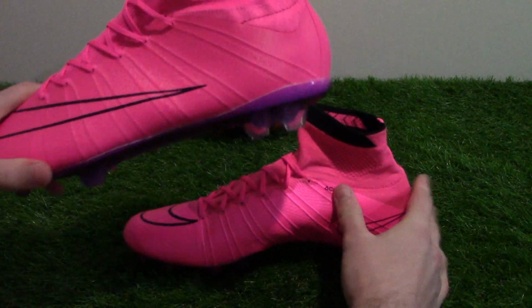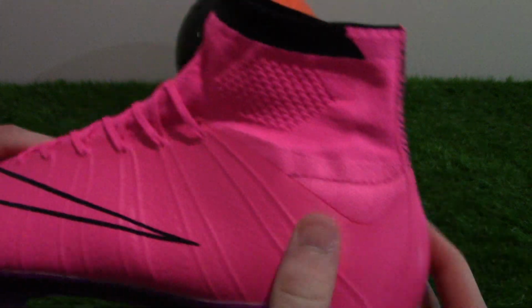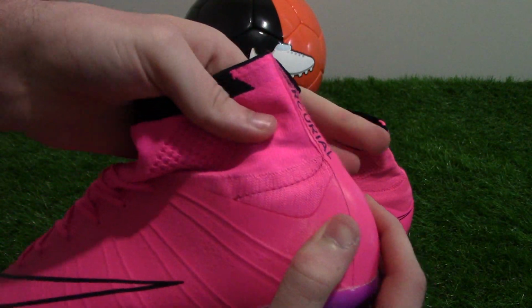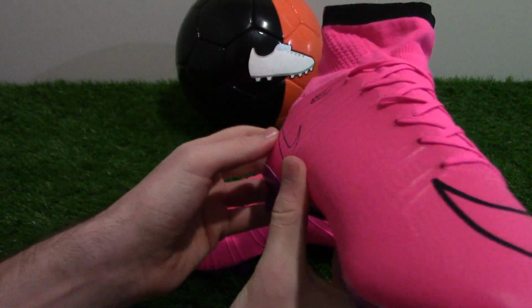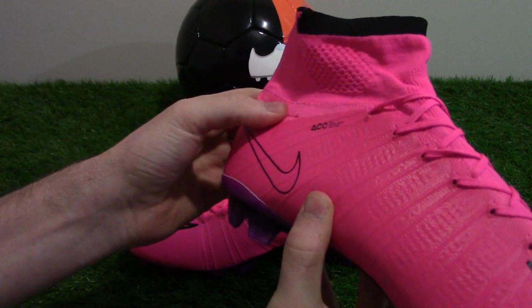That's real top quality. As I bring in the replica pair though, we can see that it's almost got a bumpy feel to it. Okay, if I put my finger inside, I have to poke it out to make it smooth. Okay, so that's stitching. It's a bit of a bodge job. On here as well, this actually features a bit of a bump, a ridge that's coming out, so it hasn't been lasted properly.